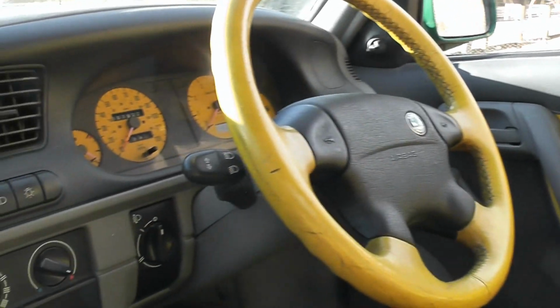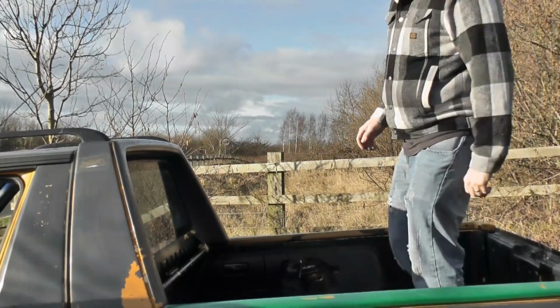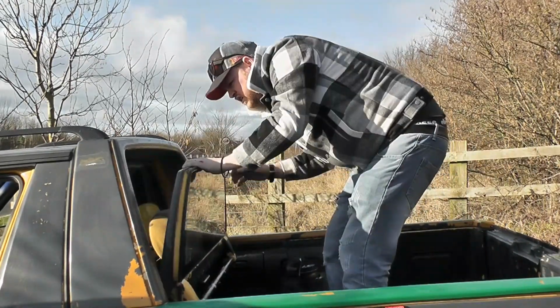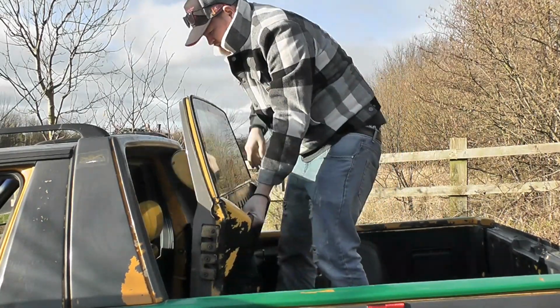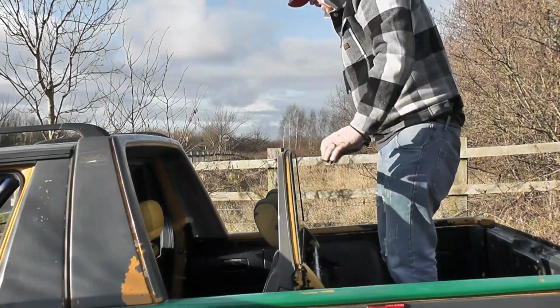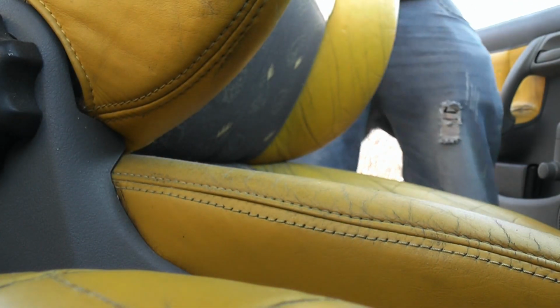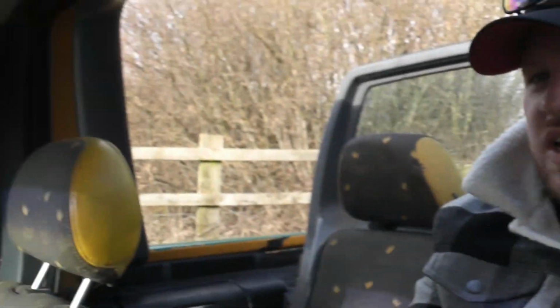One of the main reasons I actually chose this Fun edition is because it goes from a 2-seater standard pickup cab to, as you can see here, a 4-seater, so you can get 2 passengers in the back. How comfortable that is, I don't know, but it looks pretty cool. In the summertime, I can see that'd be fun to be a passenger in, if it wasn't raining. You just pull the passenger seat back, climb into the back, and there you go, good to go. I'm not gonna lie, I just thought this is ridiculous. But sitting back here on a sunny day in the summertime, this could be a cool little pickup to drive around in. But a lot of work needs doing.